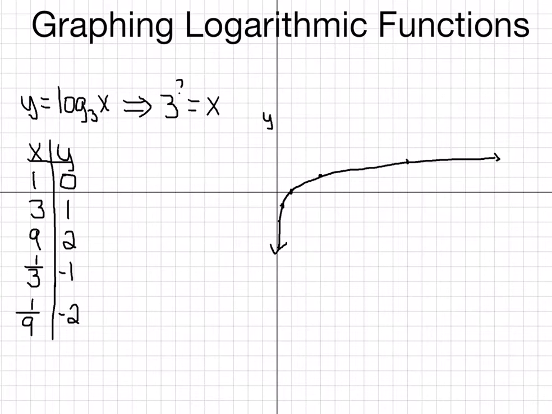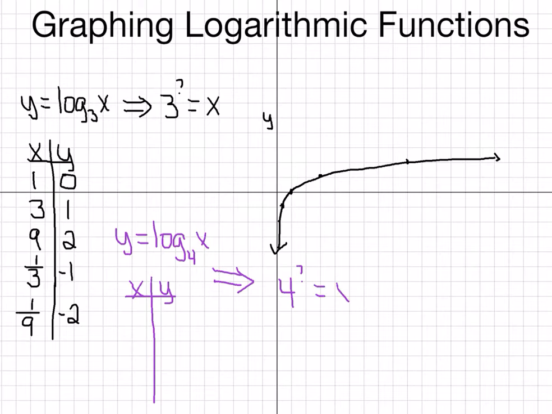Let's take a look at another example. This example is very similar to the first one. This one's y equals log of x in base 4. So the only difference here is the base changed. All right, so again, let's make a table and see how this is going to affect the graph. Again, I want to choose numbers that are easy for me to plug in. So remember, think of logarithms as exponents. So it's 4 to some power equals x, right? So you want to plug in easy numbers.